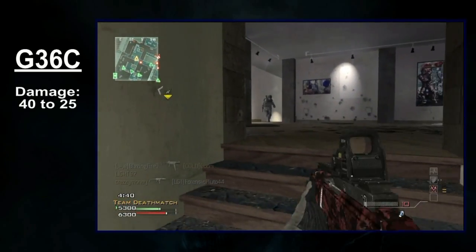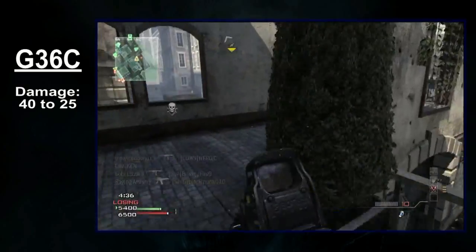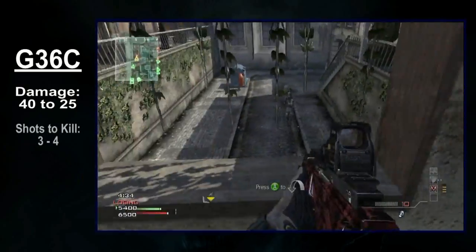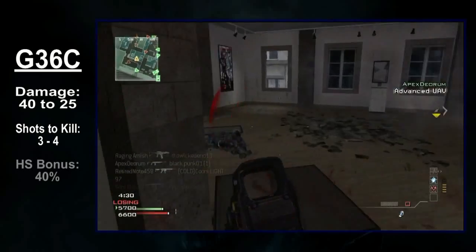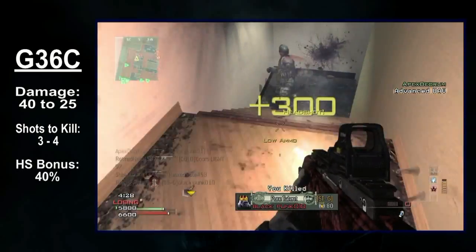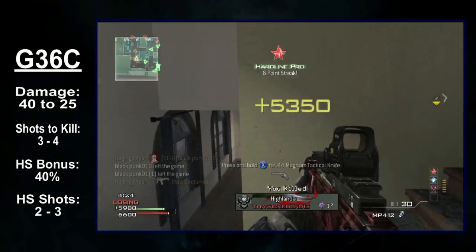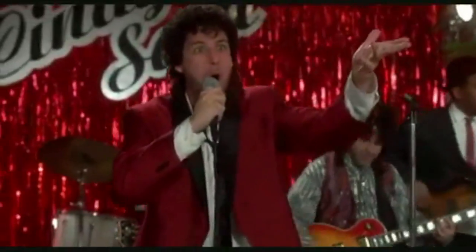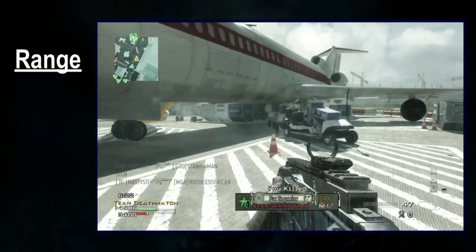As with most automatic assault rifles such as the ACR, CM901, or AK-47, you're looking at a 3 to 4 hit kill. If you do manage to hit the head, you get the typical 40% damage bonus. I know I've said this 100 times before, but a headshot will reduce your number of shots to kill by 1. Whoopity-doo! While the damage on this rifle is typical, the range is a little subpar.